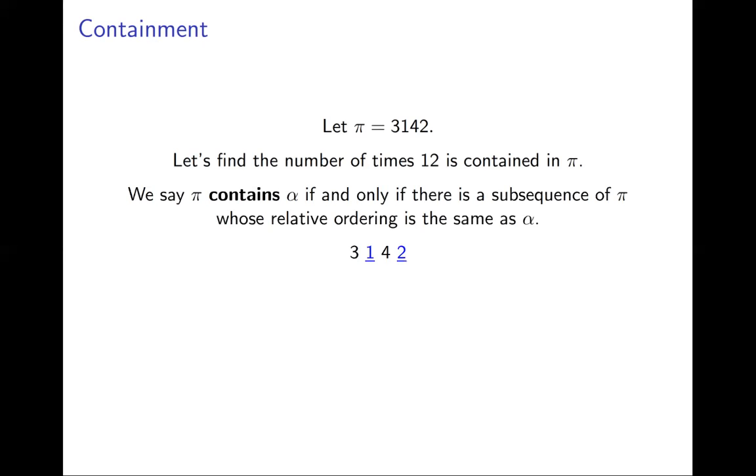And so one subsequence is 1, 2, which obviously has the same ordering as 1, 2 because it is 1, 2. 3, 4 is also a subsequence that has the same ordering as 1, 2 because it's a smaller number followed directly behind by its consecutive larger number. And 1, 4 also has the same pattern, which is a smaller number followed by a larger number, but the numbers don't have to be consecutive. So these are the only 3 subsequences in pi that have the same ordering as 1, 2, meaning that 1, 2 is contained within pi 3 times, where containment is denoted by this little symbol right here.